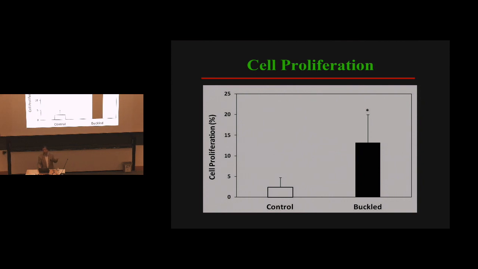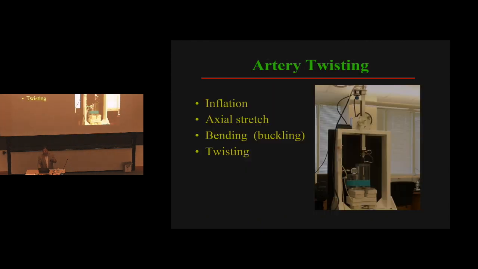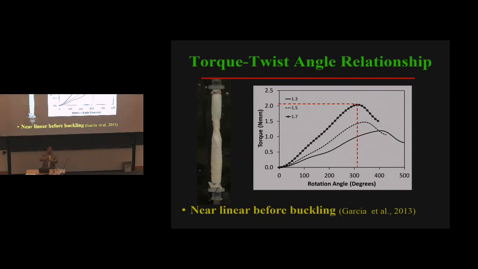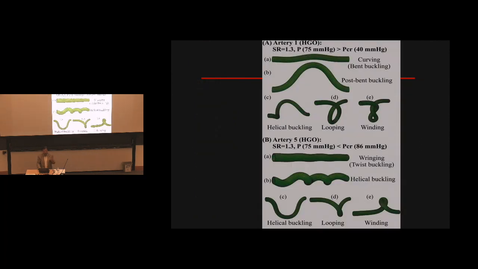But afterward, since we're doing buckling, with computer simulation or experiment you can try different things. So we also tried what we call twist buckling. We twist the vessel, and see what happens. You can apply all different loads. When you twist it, initially it's still just a tube. At a certain load, suddenly what we call a kink occurs in the middle, a narrowing in the middle. Then one person was interested in computer simulation, so he simulated all kinds of different weird shapes that can occur when you apply different loads. So this is basically the artery buckling study here.